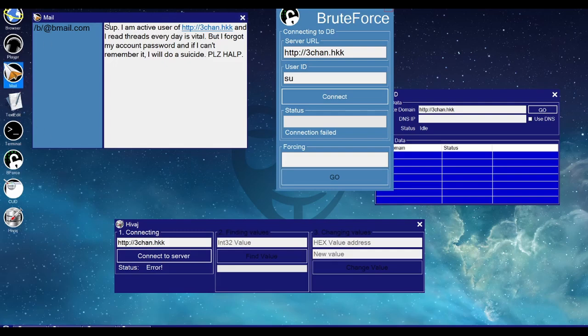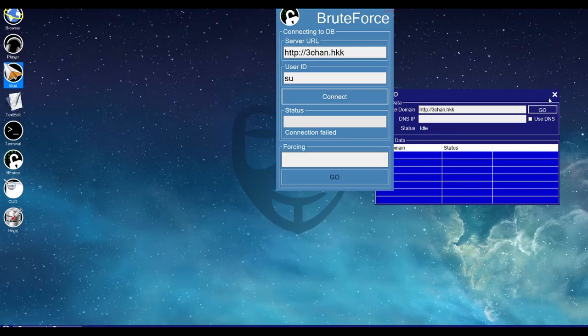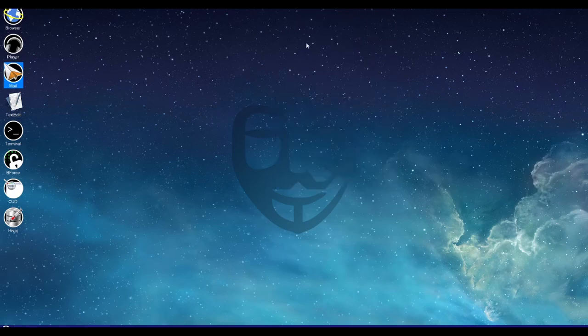Let's see, am I missing something in the mail? Sup, I'm an active user of 3chan. There's not much information in there. So, no, I don't know what to do. I'm not getting any instruction. None of my tools are working. I don't really technically have enough information for that.